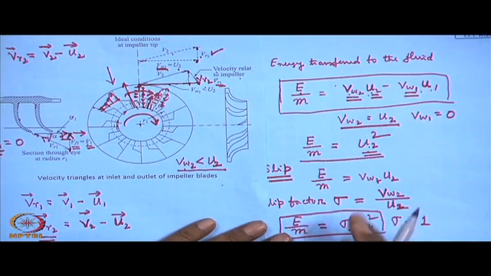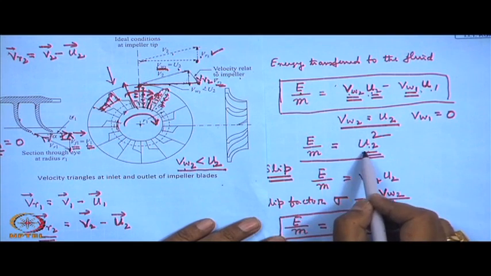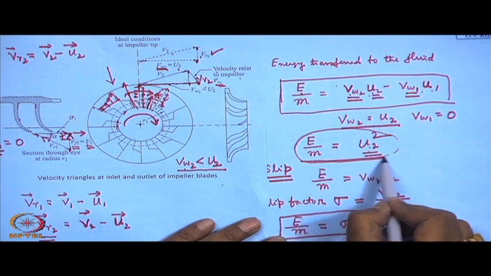So, how does slip arise? One thing I tell you again and again, which I told you while discussing the centrifugal pump, is that slip is not a consequence of fluid viscosity. Slip is a consequence of the motion of the fluid, the rotation of the fluid by the action of the blades. Even if the fluid is inviscid, the slip will occur. So be careful, the slip phenomenon is not because of fluid friction, though the slip ultimately reduces the energy from what we could have got if there was no slip.